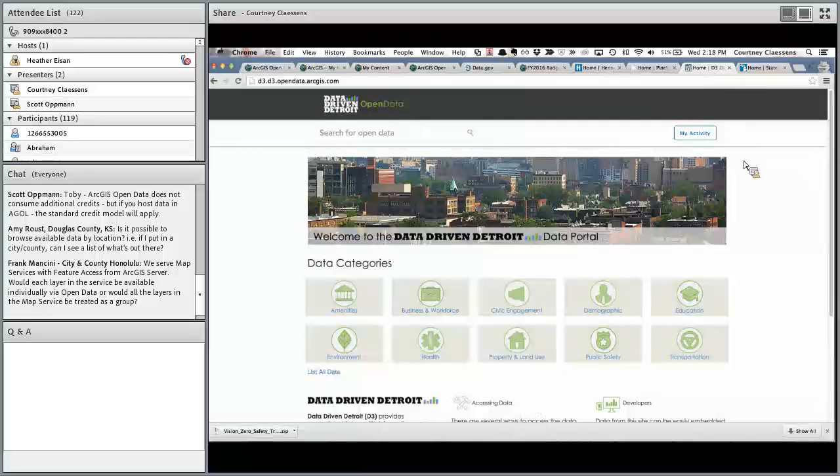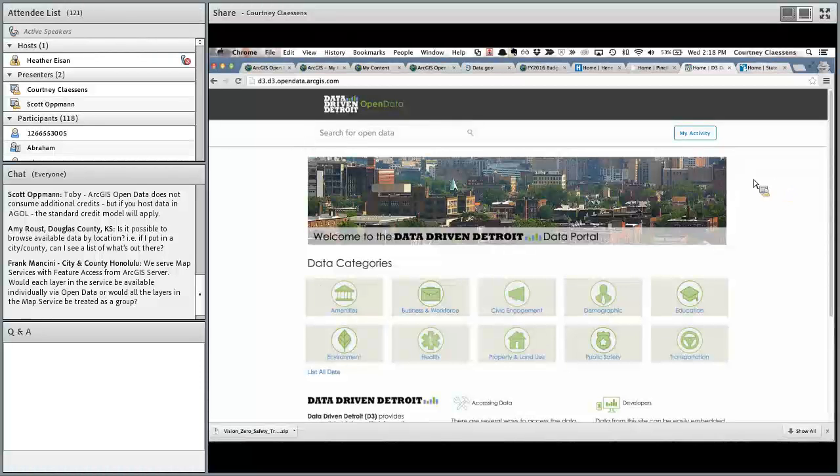What is possible in open data is that users or administrators can add data from other people's sites onto their own site. So this is really great when there are multiple cities in a county and they're all contributing data to a county site, or a state site pulling up data from multiple cities. So this is Data Driven Detroit, and they're a nonprofit in Detroit.